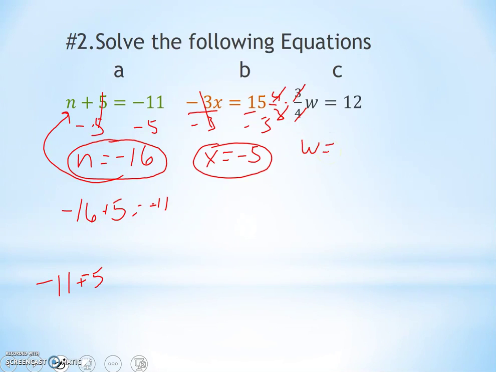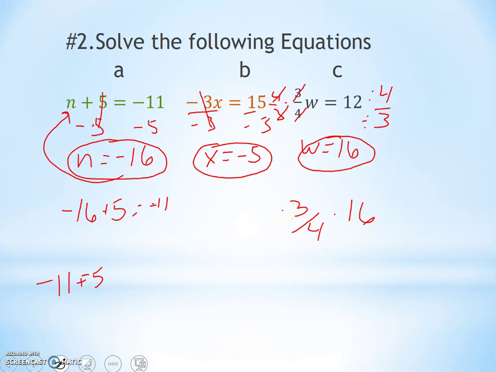But just like all the other problems that we've done so far, when we do something to the left of the equation, we have to also do it to the right of the equation. So on the left-hand side, we multiplied by 4/3. And on the right-hand side, we're going to multiply by 4/3. So there's several ways to think about this. I like to do it by multiplying by the top and dividing by the bottom. So I'm going to take 12 times 4, which is 48, and 48 divided by 3 is 16. So w equals 16.